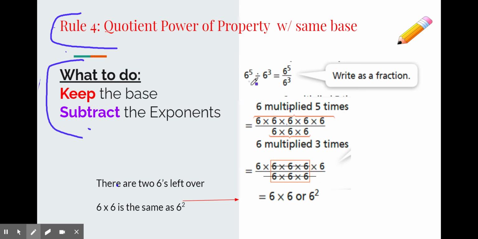If I rewrite this, 6 to the 5th power, I have 5 6s, and then divided by 6 to the 3rd power, 3 6s. We know that 6 divided by 6 is 1, 6 divided by 6 is 1, 6 divided by 6 is 1. So all of these 6s cancel out because 1 times 1 times 1 is 1. We're left with these 2 6s. You can see down here they cross them out because they cancel out. So we get 6 squared. All they did was 6 to the 5th minus 3. I get 6 squared.